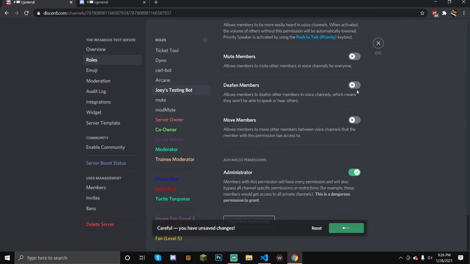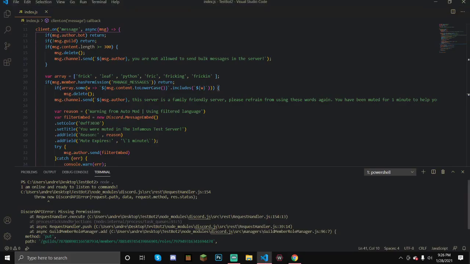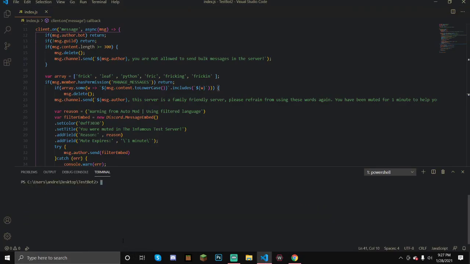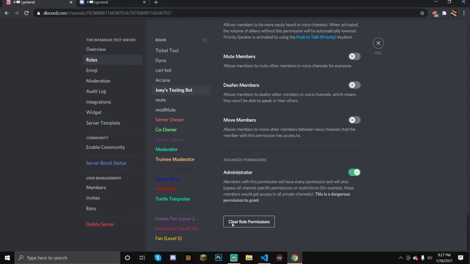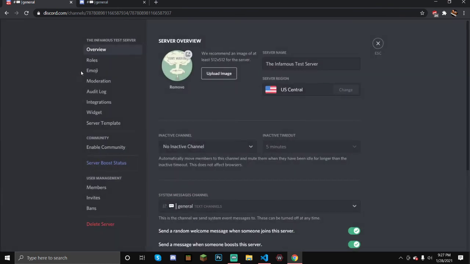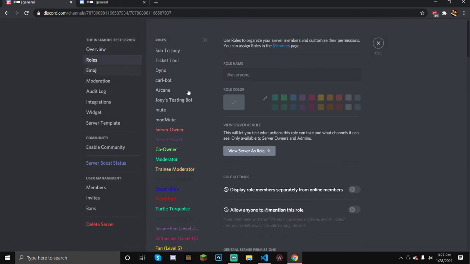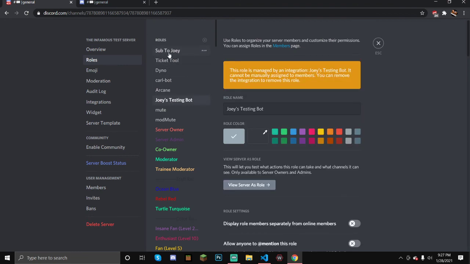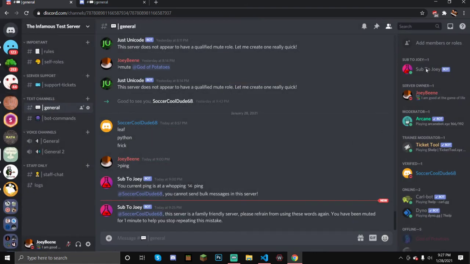Oh, it's lagging so hard. Okay, let's quickly clear this out so we can try it again. Node. Okay, pretty sure it's saved. So now let's see if it's actually above. It's not above, but I think I just have to make it visible. Sub to Joey? I think it is. I'm just gonna do both of them because I forgot what the name was. Yeah, okay, there we go.